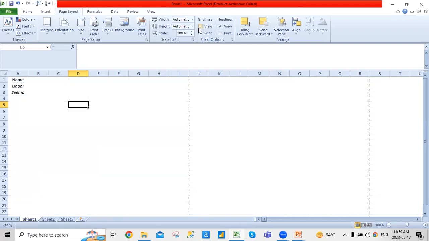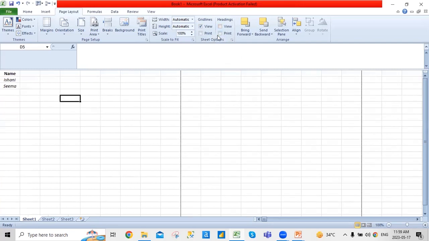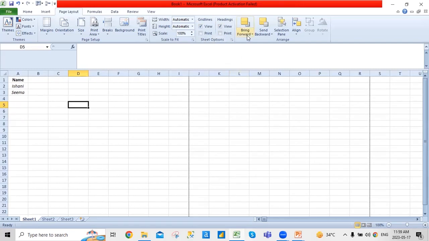If you want to remove them, add them, have it in a print format, or not have it in a print format, if you want the views of the headings or not, bring forward, send backward, any of these tasks you want to do, obviously you can do it in any which way and in any form as well. So that's what is called your basic page layout and the page sections that we have.